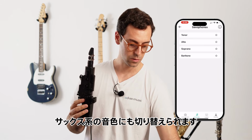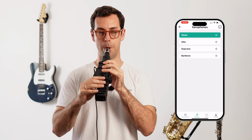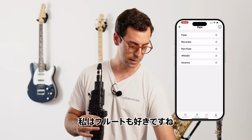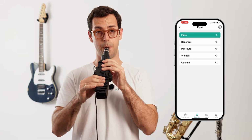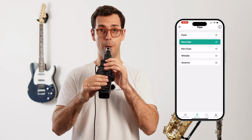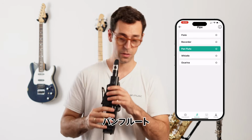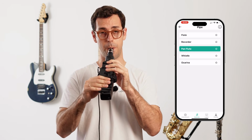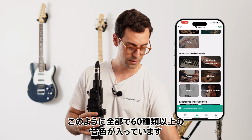Then you can go to saxophones, for example. You also have some, for example, I like the flute. Recorder. Pan flute. And so on. So you have more than 60 different sounds.